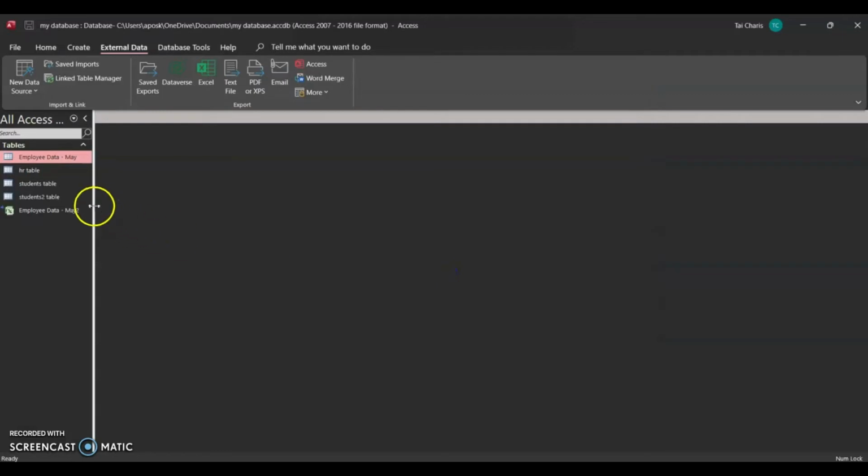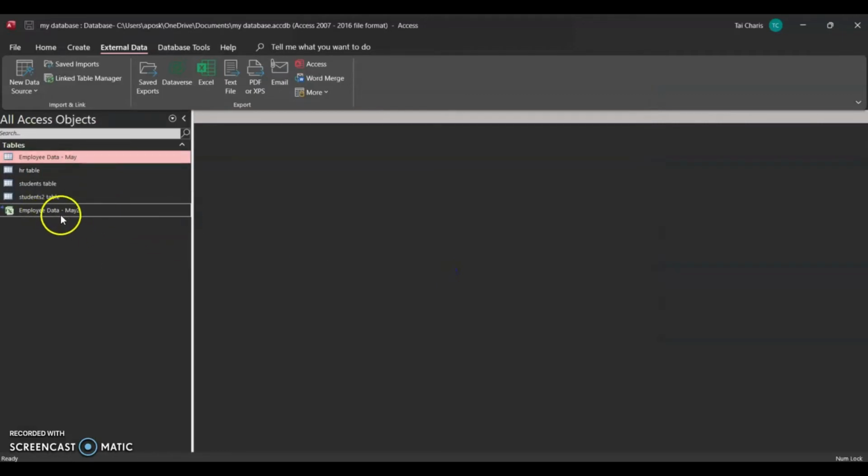When I do that, you can see immediately on the left that the table has been imported, and not imported actually, it's linked. So you can see the Excel icon over here, the green Excel icon. You can see that little blue arrow over there, which indicates that it's actually a link. It's not an import. When you mouse over it, you can see that it shows you the file directory to that particular Excel file where it's located.